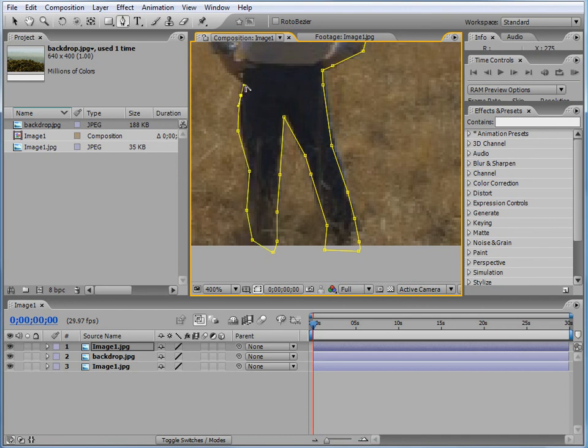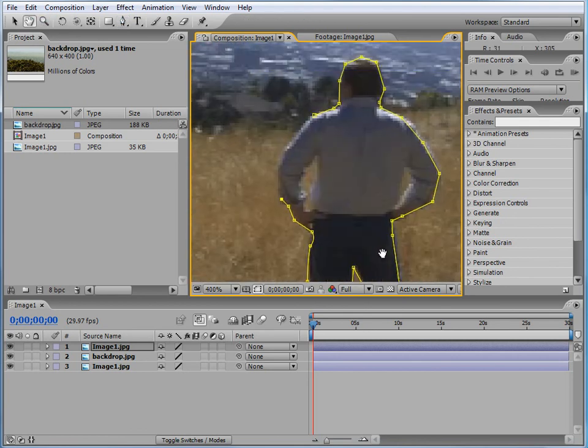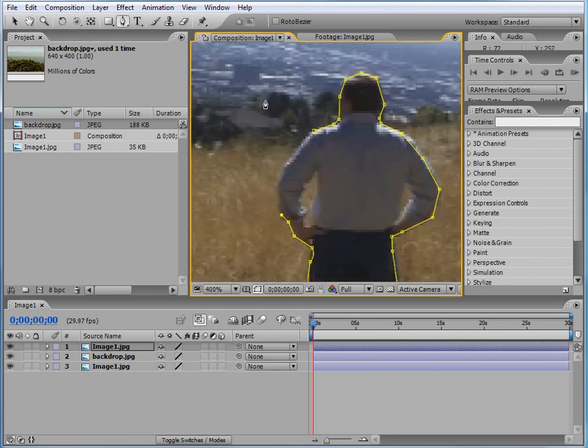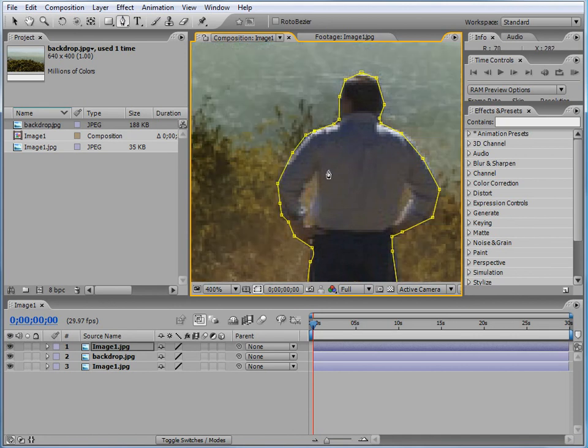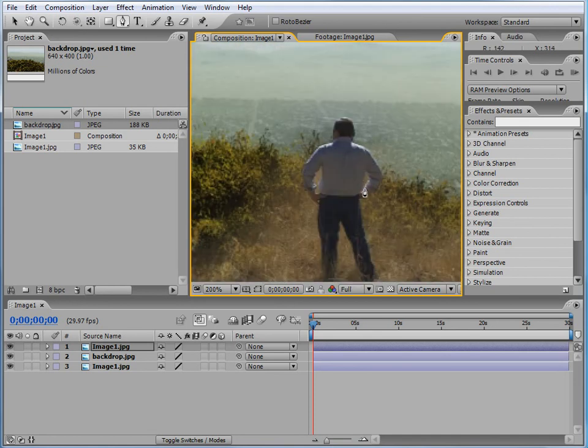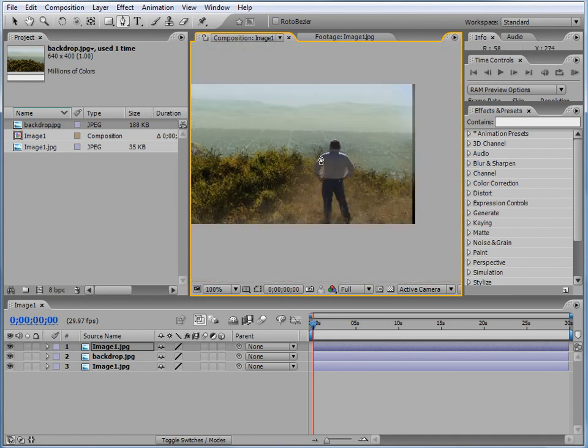Again, if you want a soft curve, you just click and drag it a little bit and adjust, so you can have it round, a nice curve. I'm doing this very fast, just going around and masking out. Here we have a nicer mask over him.